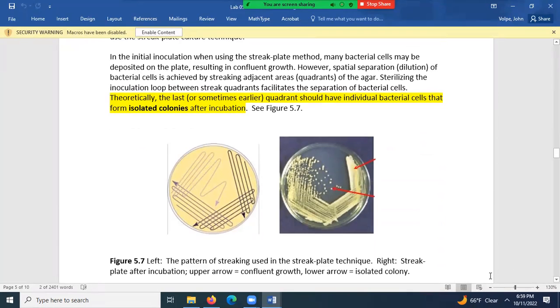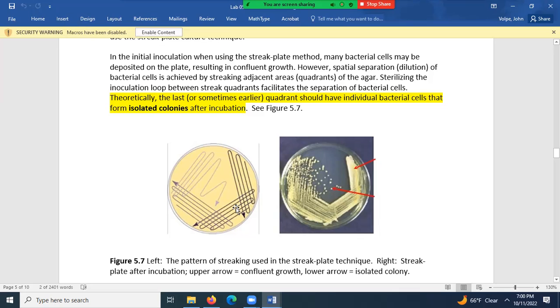When you're streaking for colony isolation, you get your loop. Can you guys see this? We're going to pretend this pen is my loop. I'm not hearing anyone. Let's assume you can see it. You then put it in the Bacti incinerator and sterilize the metal or wire portion of the loop. Take it out, cool it, usually on the side of the dish that you have the stock culture in. Once it's cool, you pick up the stock culture and then streak it out on your agar plate, doing sector 1, shown right here.